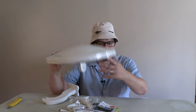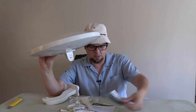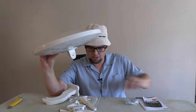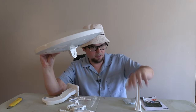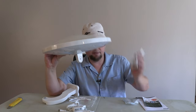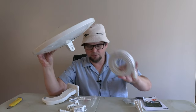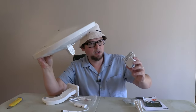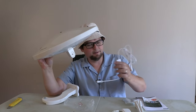All right. The parts it comes with: you'll have this part here, you'll have the manual, the documentation. You'll have this part here, which is probably for your VHF. And it looks like it has screws, so you have to unscrew here and tighten it up. I'll just double check the manual. Your cable. Your power supply.